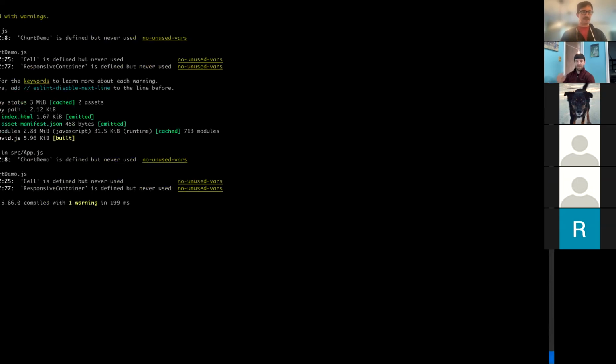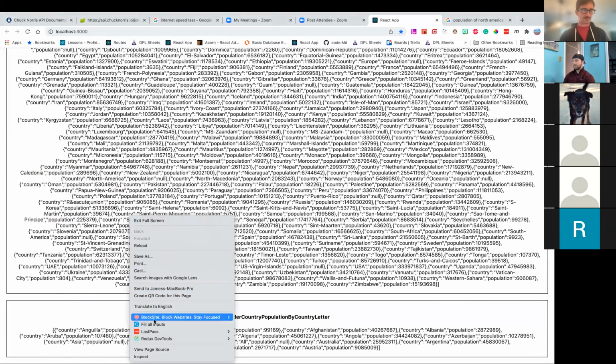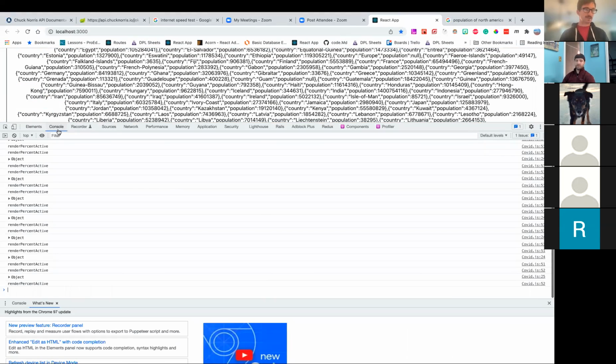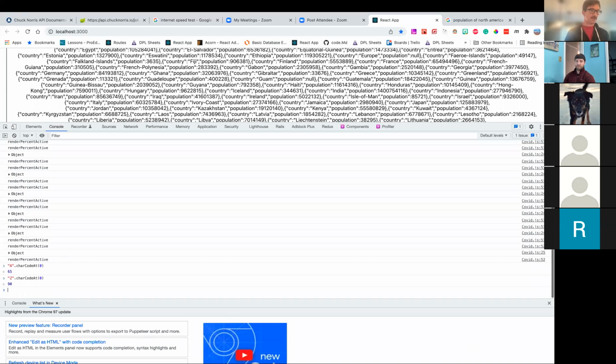Let's try doing this as well, just using that stuff we learned about the character code and make ourselves a little A through Z selector. So if I do A dot char code at, just to get what this character is, it's 65. And then if I do Z, we'll do capital letters.